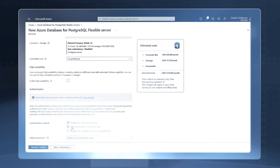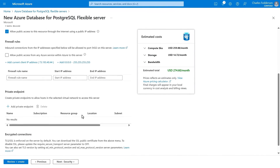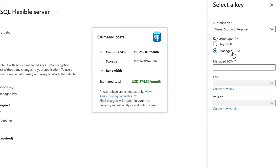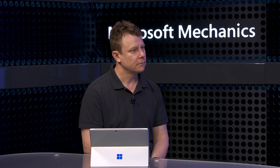Azure AI support for Postgres is a major advantage of running Postgres on Azure, in addition to several enterprise capabilities such as built-in support for Microsoft Entra's identity and access management, networking over private endpoints to better protect your data in transit, and Key Vault encryption using your own keys including managed hardware security modules (HSM). This means your Postgres implementation is natively integrated with your security policies for enterprise workloads. Can you show us an example of the AI capabilities?